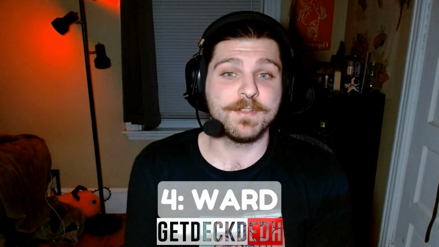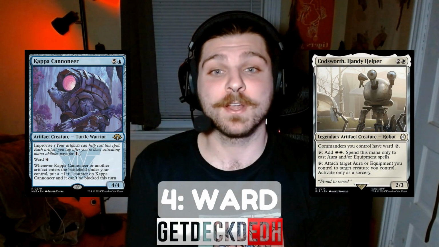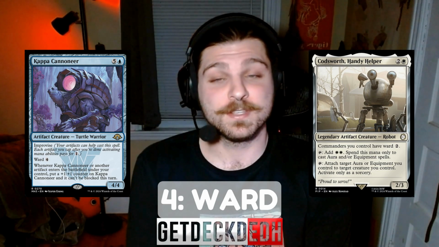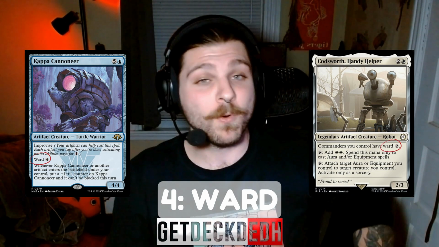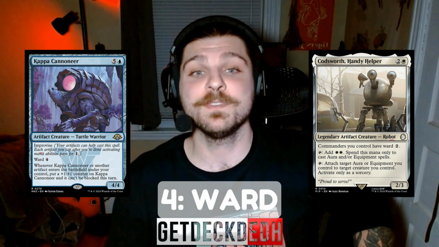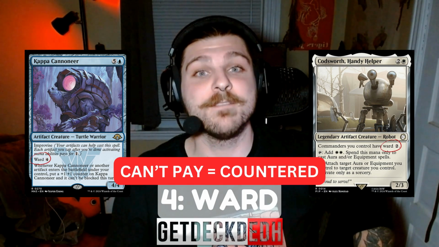Number 4 is Ward. First introduced in Strixhaven, Ward in a nutshell is like bringing just enough money to buy a Big Mac, yet we forgot about sales tax and now we can't have that burger unless we pay the extra charge. In order to target a creature with this keyword, you must pay an additional cost, aka Ward cost. Importantly, Ward reacts as a triggered ability, so instead of the creature with Ward being an invalid target like with Hexproof and Shroud, if you aren't able to afford the Ward tax, the spell will be countered and fizzle.